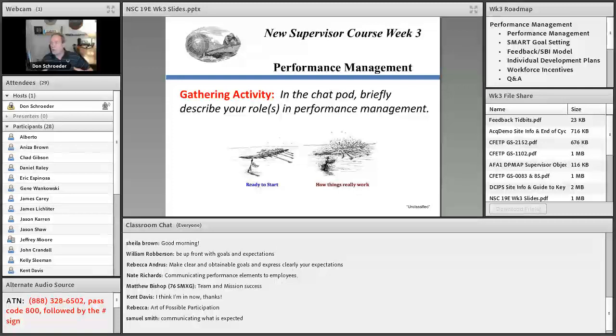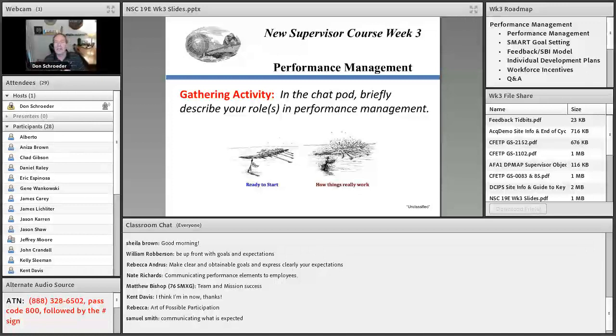In other words, you may have communicated to the best of your ability, but apparently the message wasn't getting across, or whatever the case is. And sometimes that happens in performance management. So like you all were talking about there, setting clear and realistic goals, communication, expectations, and so on. So hopefully when it comes to your particular work center, your work center runs as smooth as the one on the left, and y'all make it all the way down the river from the start to the finish.